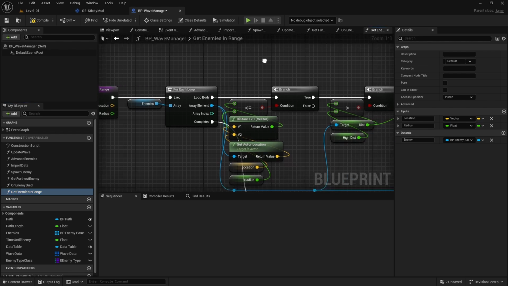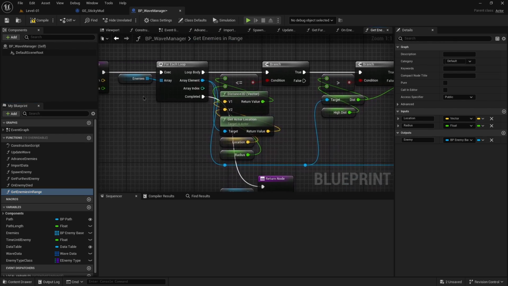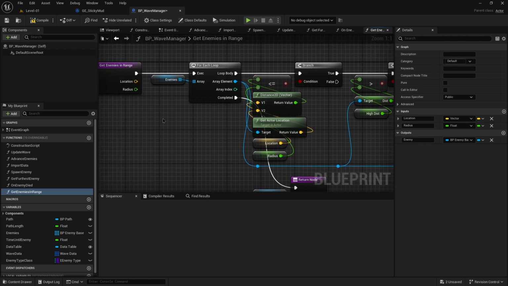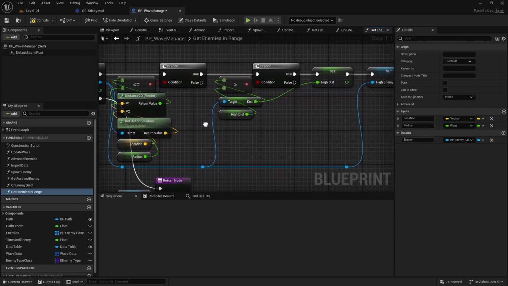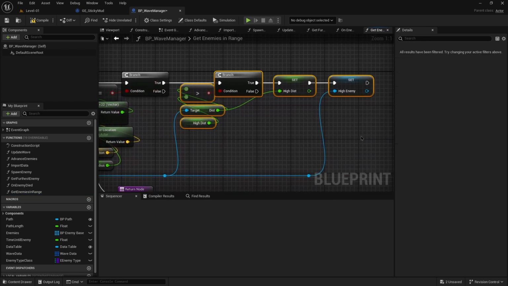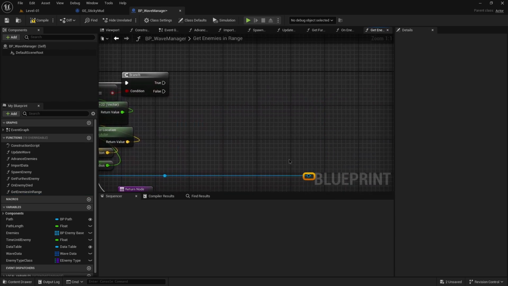So what we're doing is iterating through our enemies loop. We're making sure the enemy is within range of the location that we send in, with the range being that radius. We can delete all of this over here and this.